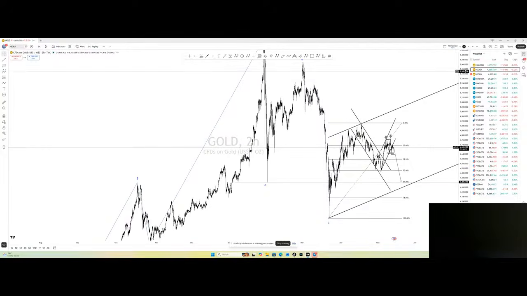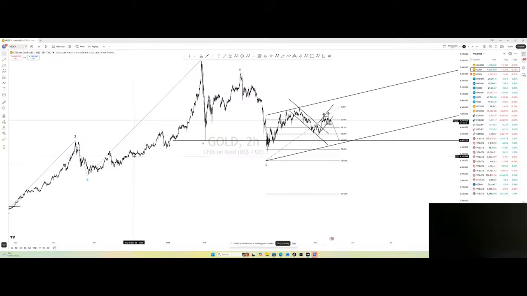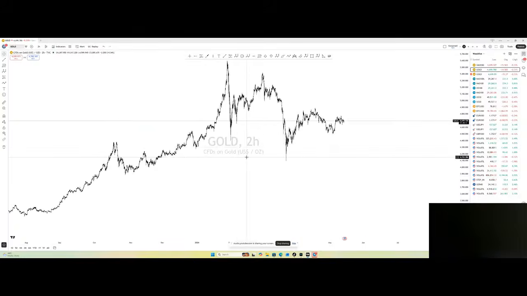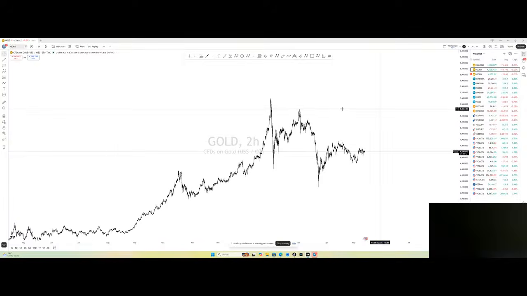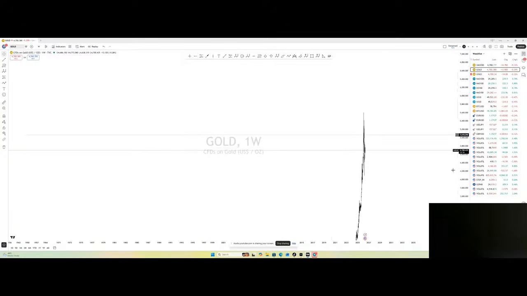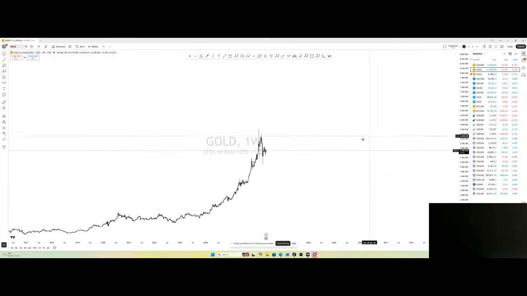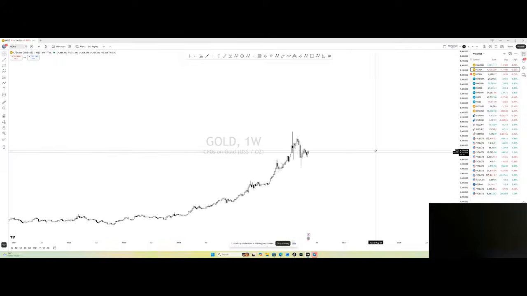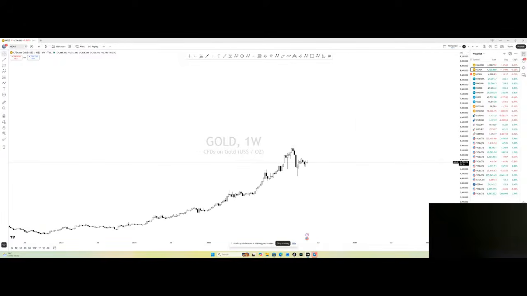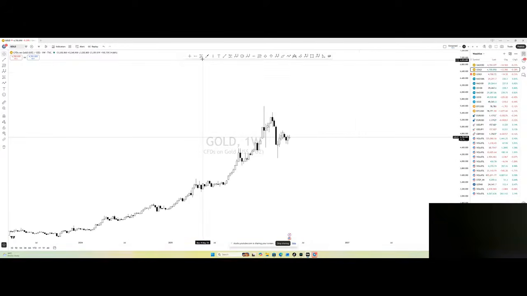Okay, we'll begin with gold. We'll begin on a clean chart. First of all, when you start trading, it's important, guys, to have a bigger picture in mind, to see the bigger picture first. So let's go to a weekly time frame and see what we have. This is our weekly time frame on gold. I think we can start from here.